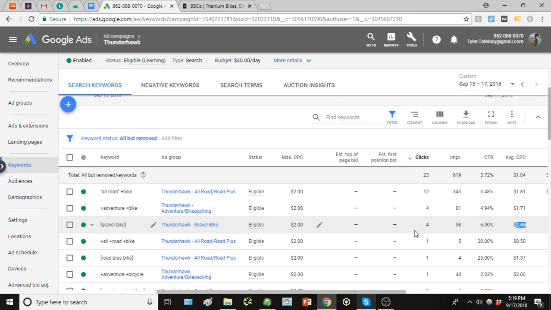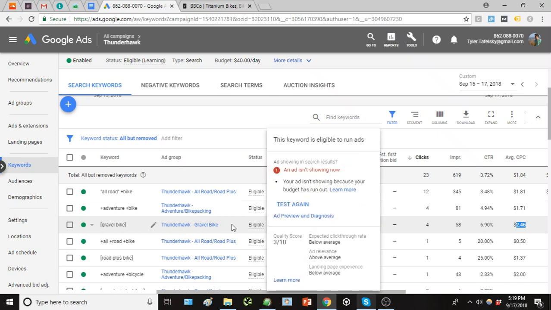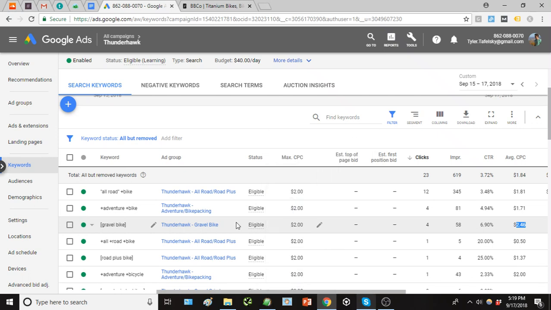That's probably because of the daily budget for that, well, I guess that is the Thunderhawk campaign. If another campaign wasn't getting its daily allotted budget spent, Google's going to have some flexibility in how it allocates its funds towards what you have your daily budget set at. So it's not always going to be right on point with $40 a day. There's going to be some leeway, and if certain campaigns aren't spending their daily budget, you might see other campaigns that are more active seeing some of that spend being allocated towards them. So something to keep in mind.